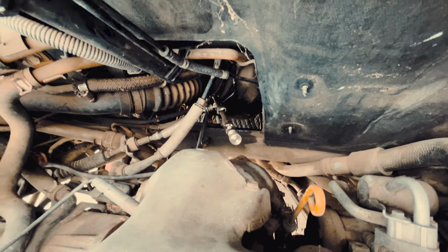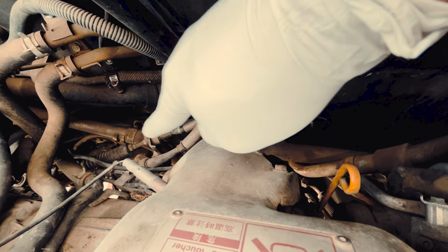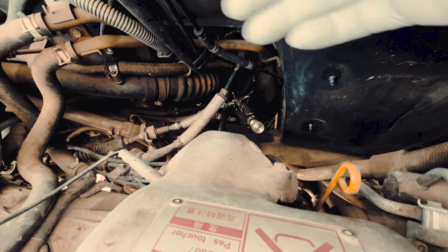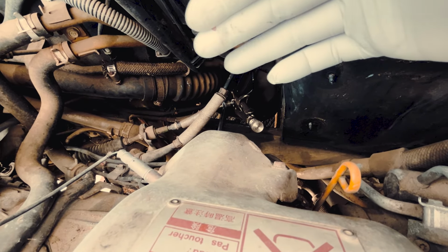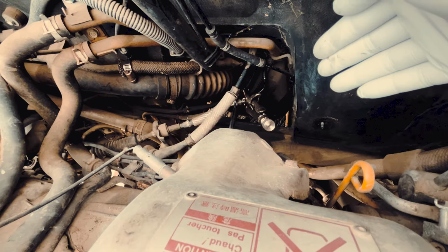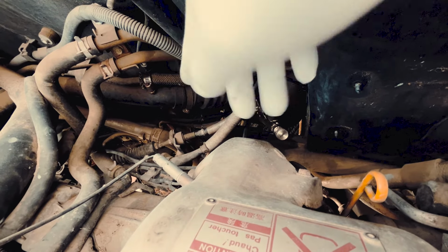So now I'm going to chase that line back to the filter. I'm going to unbolt a couple of brackets that hold the line and then detach the hose from the bottom of the filter. That is an easier way, but with a longer bundle of line attached to the fuel tank. But that is a much easier route, so I'm happy to do that instead. At least in the situation I'm in right now, it's a better option, I guess. So I'm gonna do that right now, undo all the lines here, and go underneath and undo the line at the bottom of the filter. So let's do it.